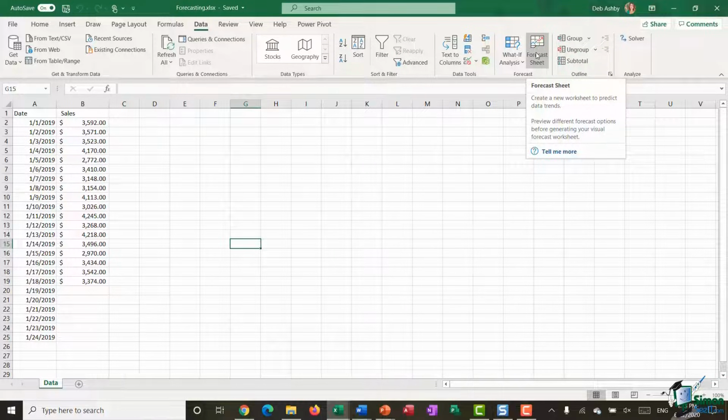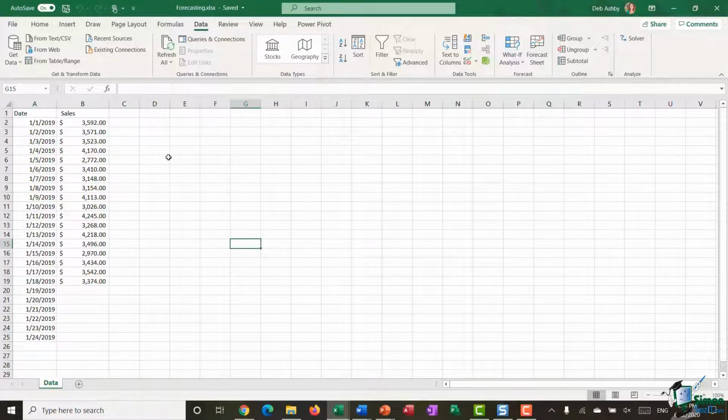Now, forecast sheets is useful if you have historical time-based data. You can use it to create a forecast and essentially predict future values. A forecast can help you predict trends, future sales, future requirements and needs, and it can also help you make better business decisions. And what happens is that when you create a forecast in Excel, it's going to create a new worksheet that contains a table that contains the historical and also the predicted future values, along with a chart that's going to nicely illustrate that data, and all essentially with the click of one button. So it's a really powerful tool. So in this tutorial, I'm just going to show you a very quick example of how you can utilize forecast sheets to predict future values.